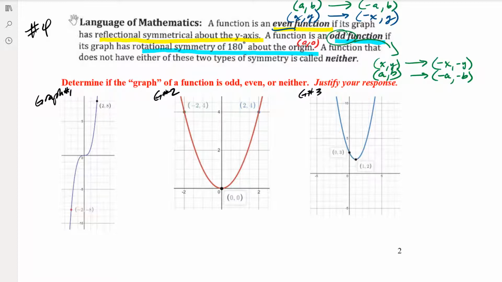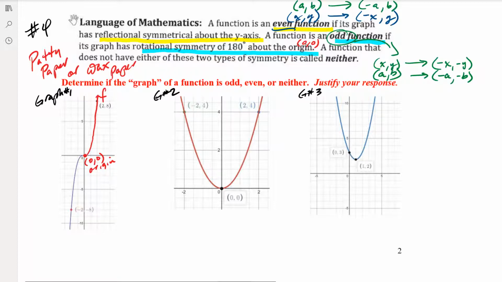Graph number 1 here has rotational symmetry about what's called the origin. This is called the origin right here. And you could do this with a piece of paper: you trace just the function in quadrant 1. We went over this in class, and I also go over this in my videos. I'll trace the function in red here, using some patty paper or wax paper from the kitchen, either one will suffice because it's basically the same thing.